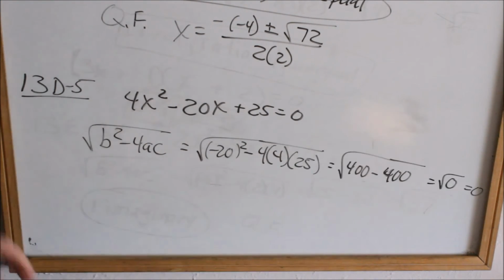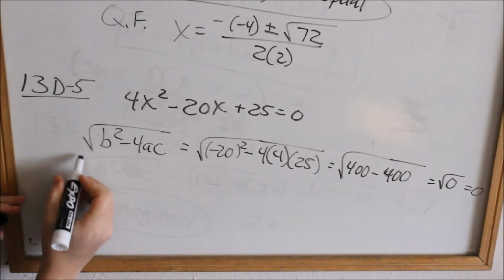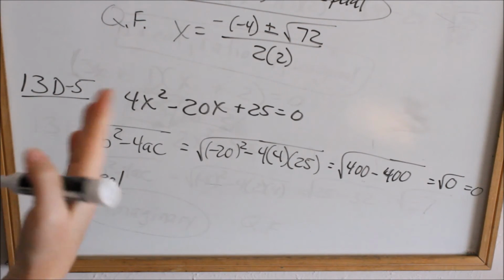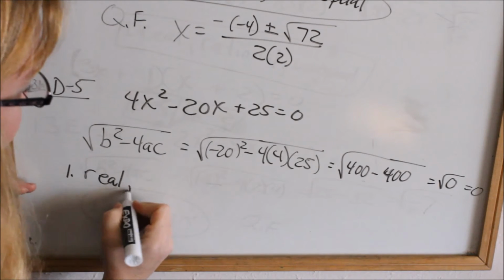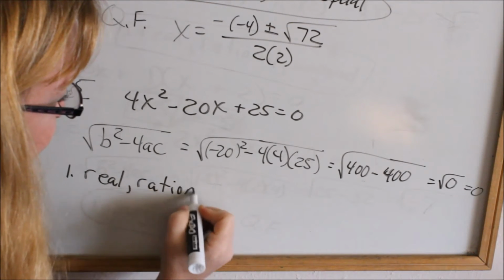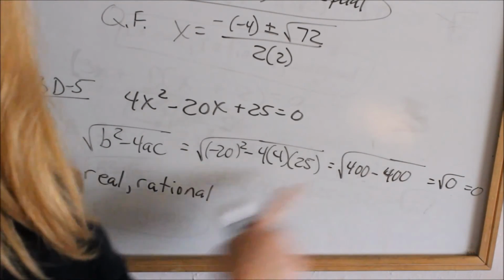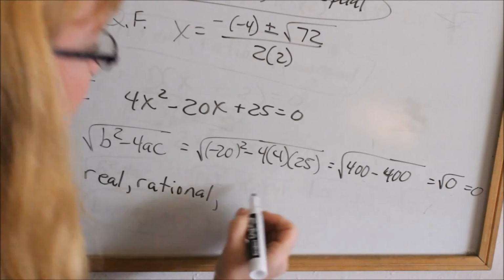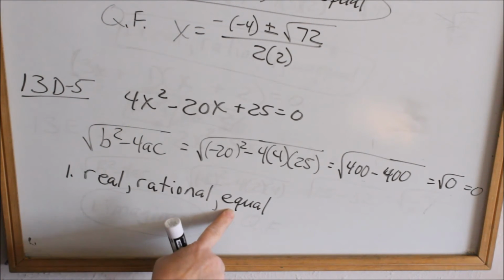First off, is 0 a real or imaginary number? That's always the first thing you have to determine. Is your solution real or imaginary? 0 is a real number, so real. Is 0 considered rational or irrational? Well, I will tell you 0 is a rational number. Okay? So that would be rational, because this comes out to be a perfect square, and square root of 0 is just 0. So perfect square, so that means it is rational. And then in the special case when your discriminant is 0, this is the only time you will use the word equal. When your discriminant equals 0, your solutions are the same thing.